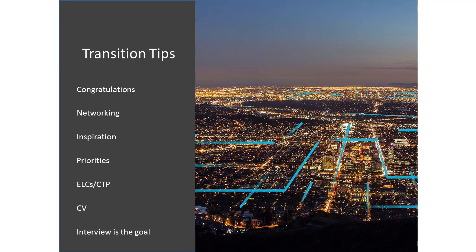Never ask for a specific job. You're just there to have a conversation, to learn from them, usually if it's an ex-military person, learn from their transition and learn from their experiences in the military, and be humble about your past, your experiences within the military, and just ask loads of questions. The more questions that you ask, the more opportunities will start to present themselves. Further on down the line, if there are advertised roles within the companies of the person that you have connected with, then that's the time that you start to bring up the topic of roles. You would never do that in that first conversation.